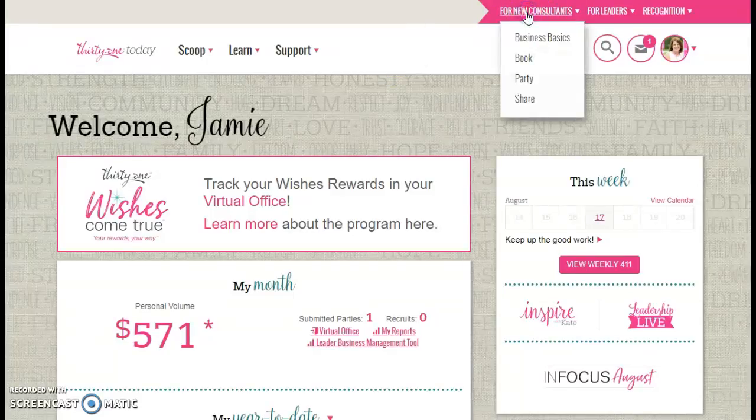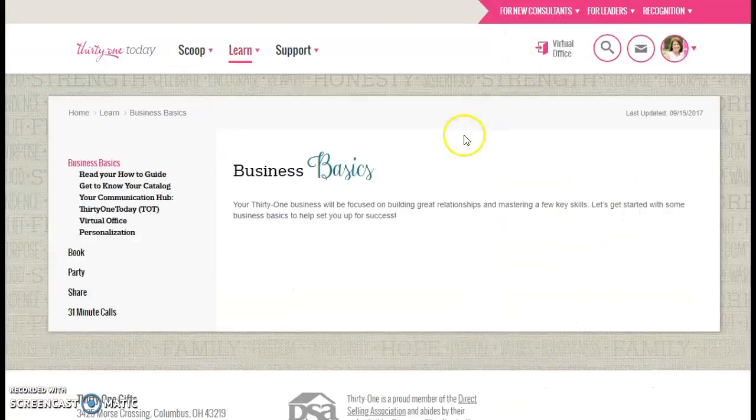But new consultants need to start up here in this little For New Consultants tab. You've got Business Basics, Book, Party, and Share. What I'd like for you to do is check out the Business Basics, and you'll notice that you have all of these tools on how to get your business up and running.